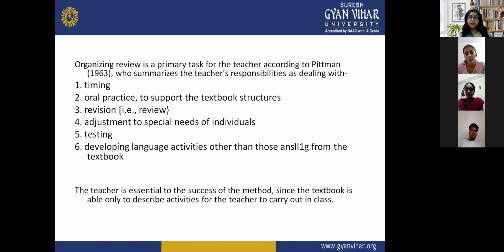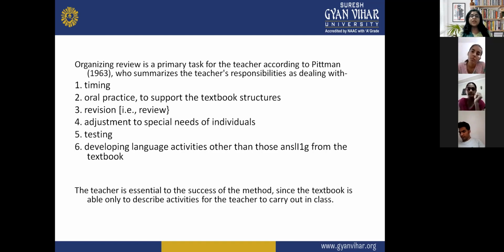Adjustment to special needs of individuals: in your class all the students are not of the same IQ, so you have to pay special attention to all the students, and you have to make sure whether your students have learned it or not. And then of course testing is important. In between, the evaluation process is going on continuously. As you know, the teacher is doing evaluation in the best form when the teacher is asking questions. All right, then developing language activities other than those answered from the textbook. So this is something beyond drill practice also. Whatever textbook questions are given, give them something else also, so that they can create situations differently.